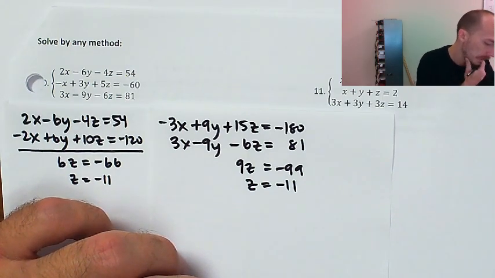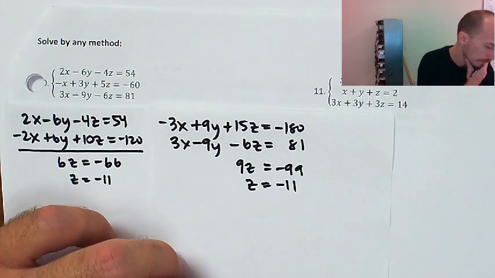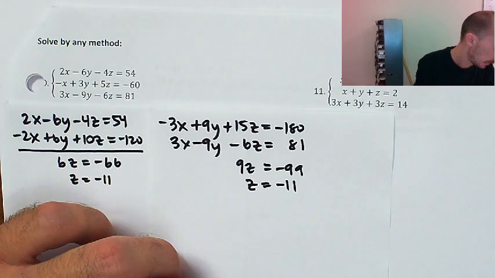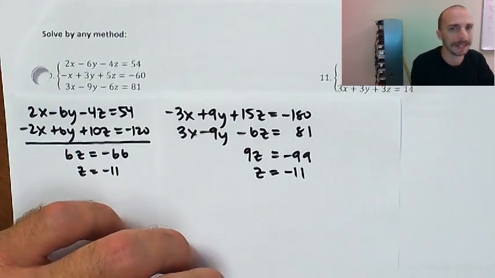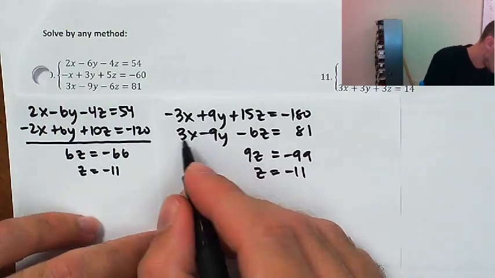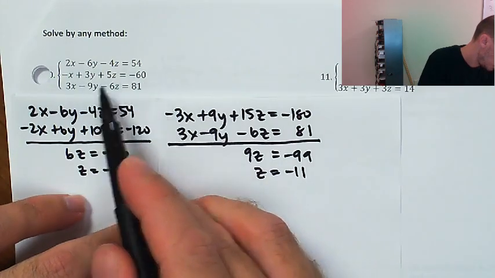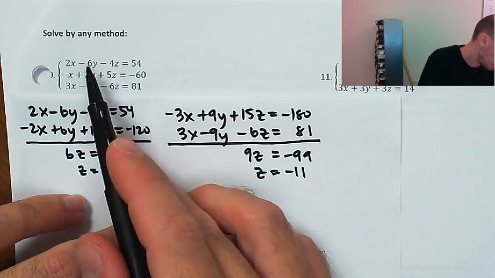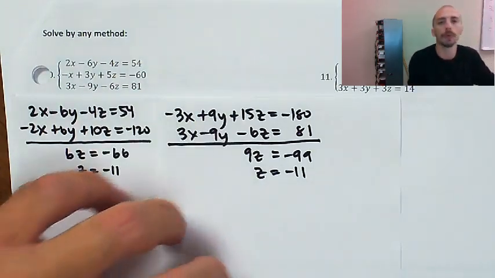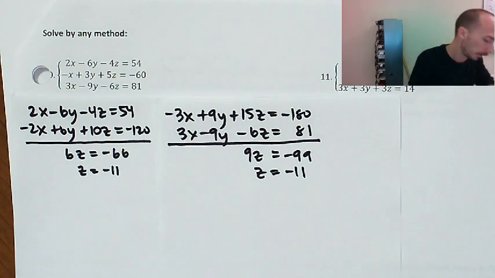So what I'm going to have to do is now I'm going to have to, I guess, substitute on z equals negative 11, and then I'm going to see that I've got the same equation 3 times, I think, is what's going to happen. Okay, I hadn't had one happen like this before. Multiply by 20, multiply by 9, multiply by 9. Oh, this one's going to be no solution. This one's tricky. Okay, I'm glad I did this one.